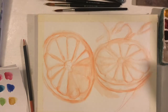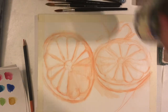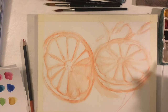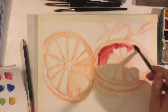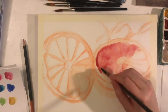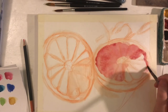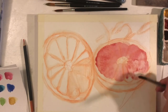But right now I am mixing the red color of the grapefruit, like the base color. A lot of what I'm going to do right now is going to just be the base colors of everything. Details will come in at the end, and right now I'm just mixing a large amount of the grapefruit color, and you will see the pencil dissolve very quickly, which is why I decided to use the water mixable pencils instead of the regular colored pencils, because it would dissolve the outline, because I was going for more of a realistic artwork, because in realism you don't really see an outline, like a black outline on anything.